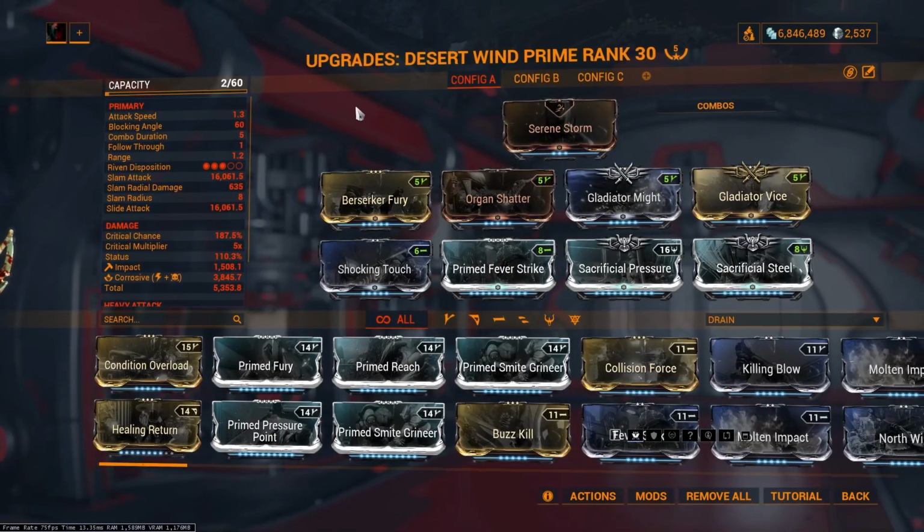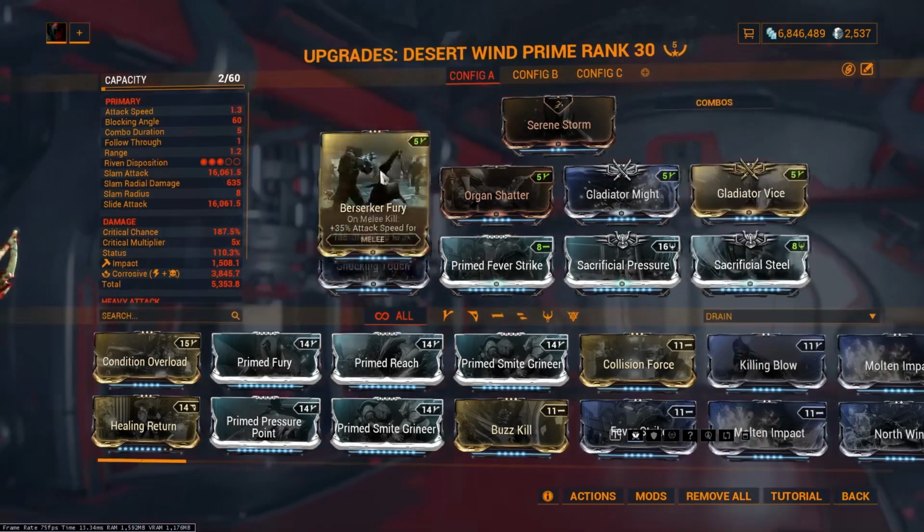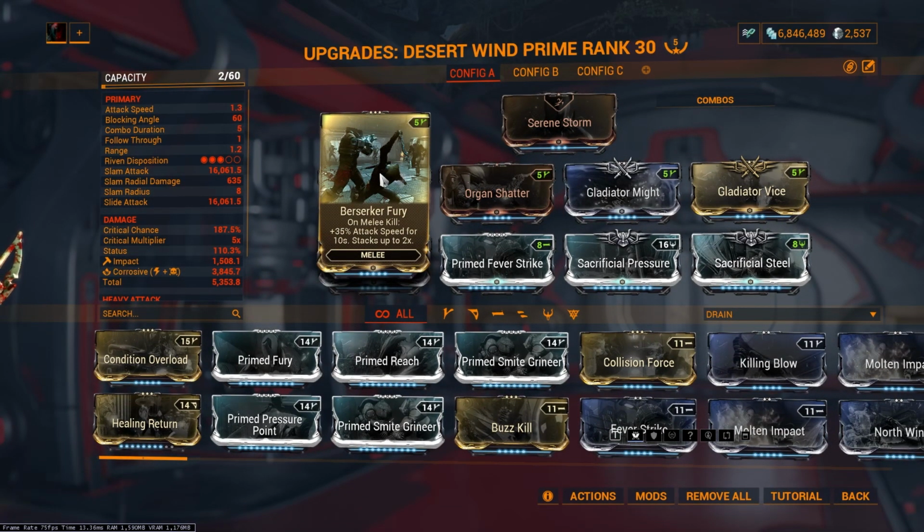Taking a look at his Desert Wind Prime, that is Exalted. Sacrificial Set for critical chance mostly. Berserker Fury for attack speed. On kill, it gives you up to 70% attack speed. This is going to be helping the Arcane Strike as well.